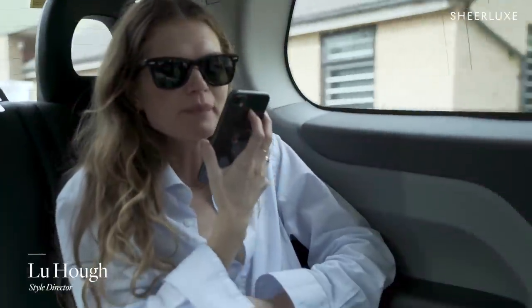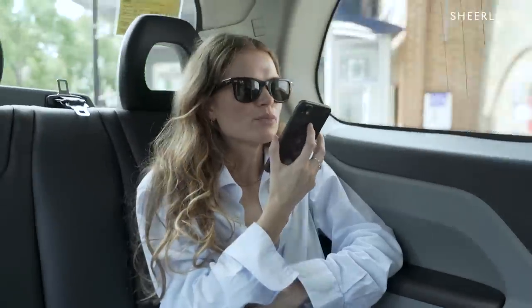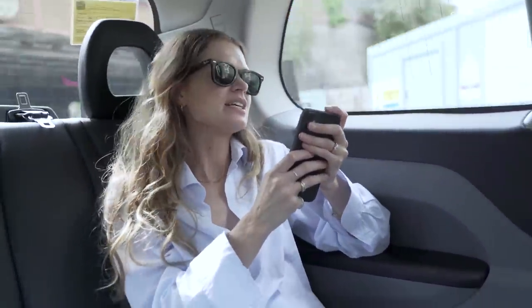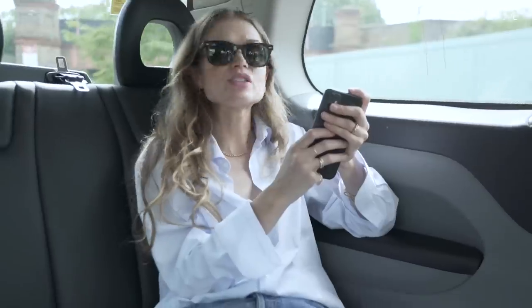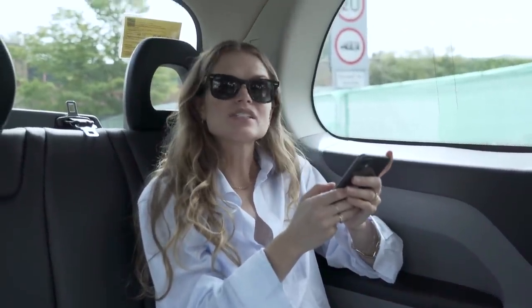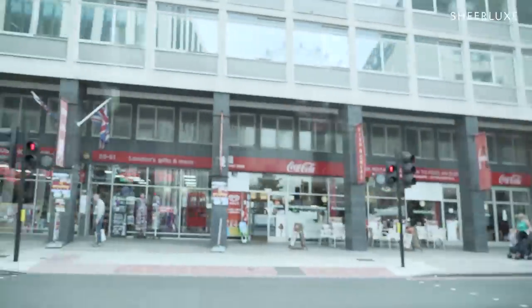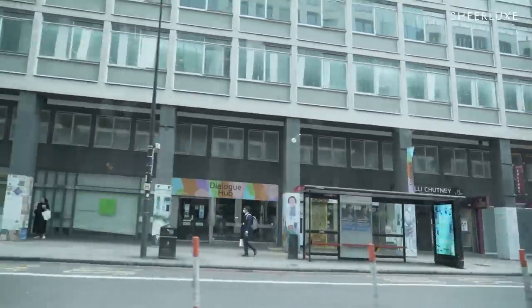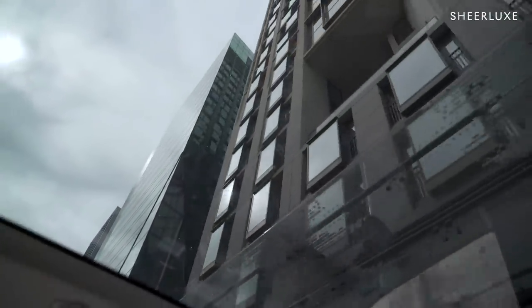Lou, what are we doing now? Going to an SL Man shoot. We are on our way to the SL Man Seiko watch shoot. We're shooting three watches from their new Presage collection. We've got Charlotte's friend Ali modelling them, and we've got a fancy London hotel suite to shoot in — a gentleman getting ready for work, coming home from work. A cool penthouse apartment. It's going to look good. And Mark Sanders, who shot the husband shoot and who is amazing, is shooting it. So we're in very capable hands.